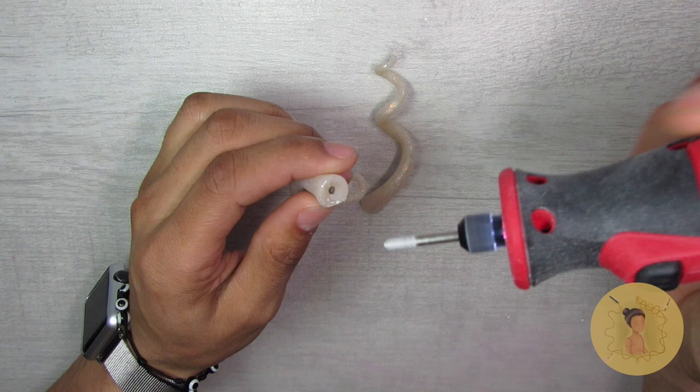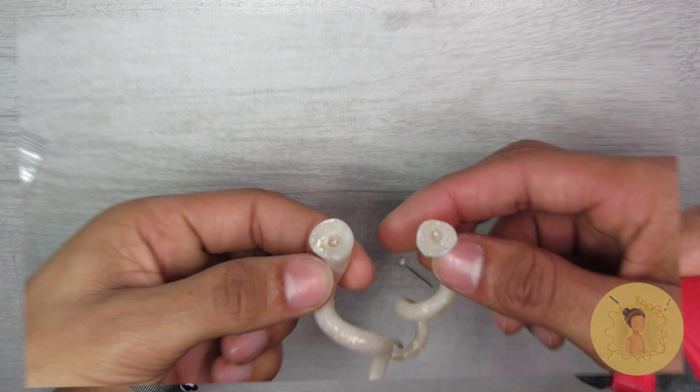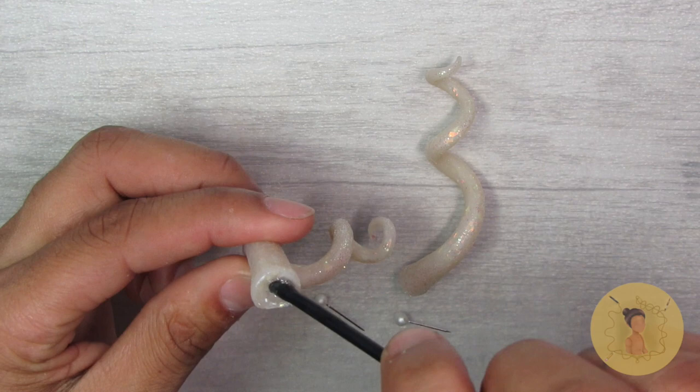To prep the horns to be attached to the doll's head, I'm going to take my Dremel tool and drill a small hole into the center of the horns, and make sure that you wear a mask during this project because there will be a lot of dust flying around from the polymer clay. And then once those holes are drilled, I'm just going to insert these pins in here and attach them using epoxy glue. I'm going to fill each hole with epoxy glue, insert the pin, and then set those aside to dry.